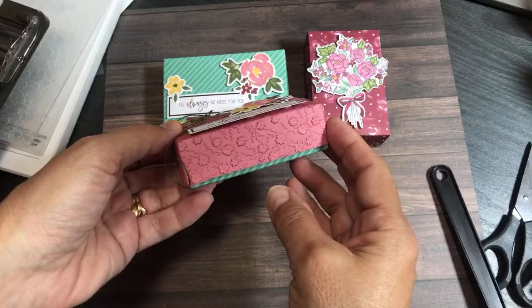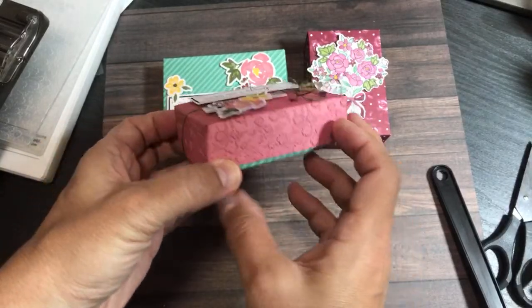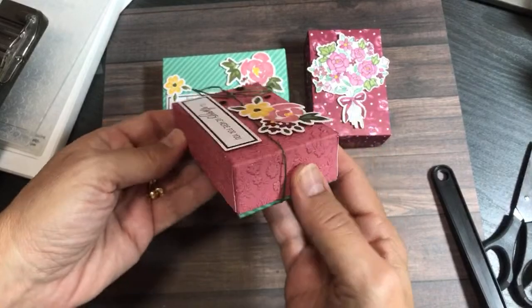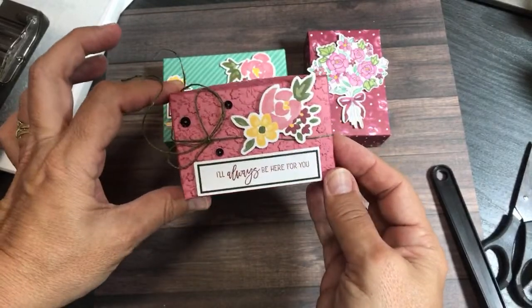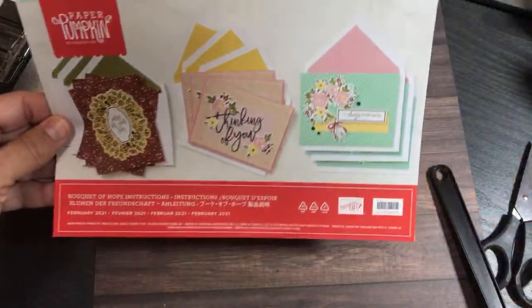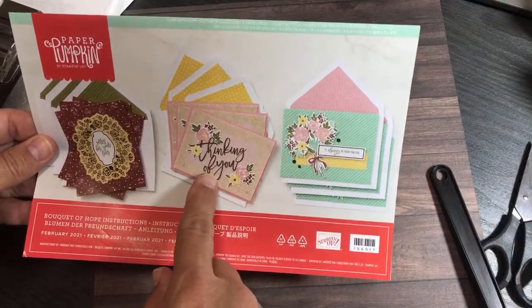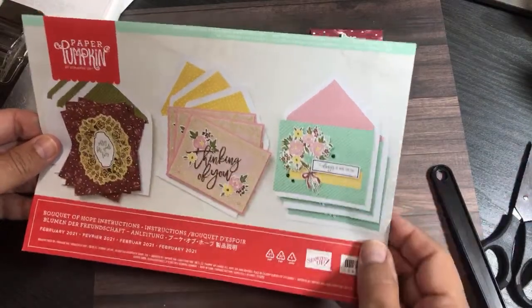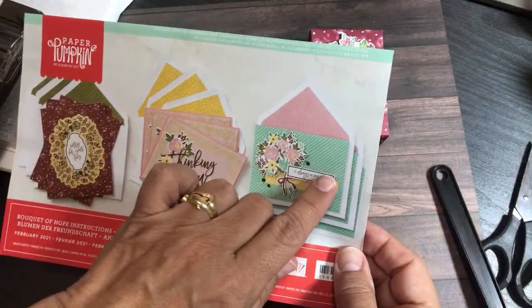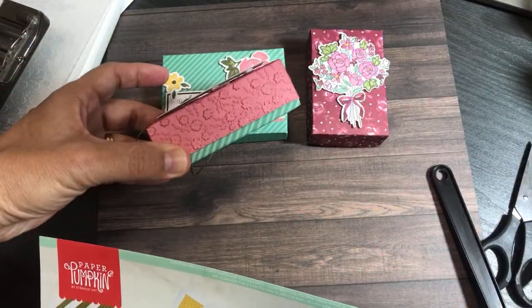In today's Ink It Up tutorial, we're going to make this box, which is from a card from this month's Paper Pumpkin Kit. This month's Paper Pumpkin Kit is called Bouquet of Hope. It's by Stampin' Up. We're going to take one of the cards. The card is the color Rococo Rose. And we're going to take part of this card and part of this card, because the bottom of the box is going to be like that.